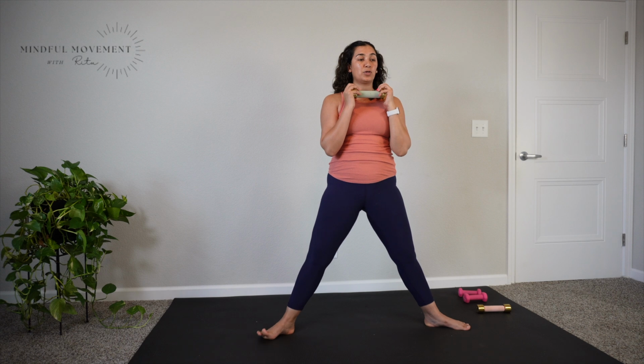You're gonna grab your same heavy weight. You're going to go ahead and grab it. We're going to go ahead and add into that movement. You're gonna bring it right in between your palms. Your toes are turning out. Imagine you're sliding against the wall, which really helps you keep your pelvis neutral. You're here just like this. We're gonna go slowly down, press down through your feet to come all the way up.